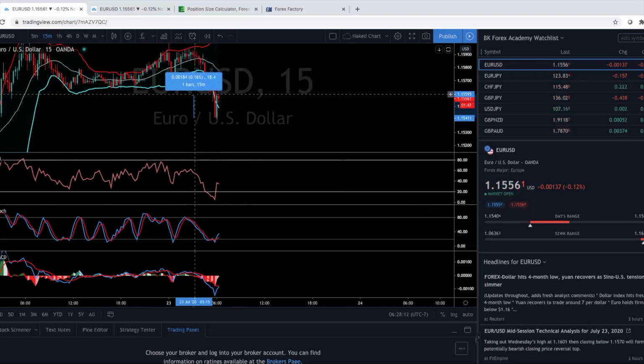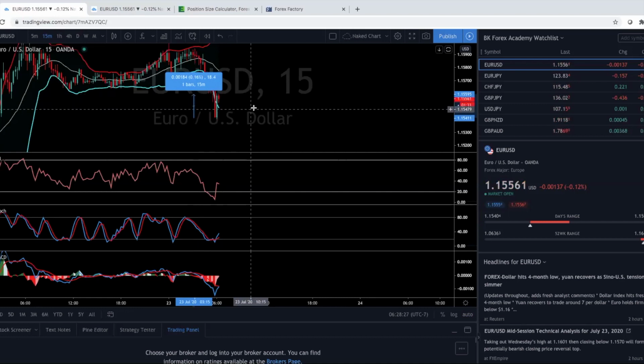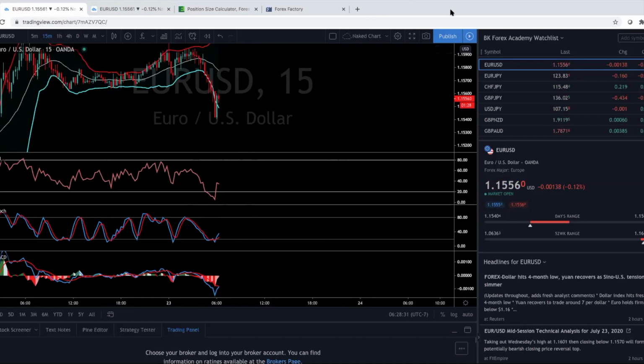Now, on average, you can get about 20 to 30 pips with scalping, depending on the pair that you use. I go through in the manual which pairs are best to use for this particular strategy, but we want to focus on low spread pairs because we want to get into profit quickly. So you can see that that's about 18 pips. Now, depending on how many positions you execute will depend on how much you're going to make. So it's going to be different for everyone who uses this strategy.